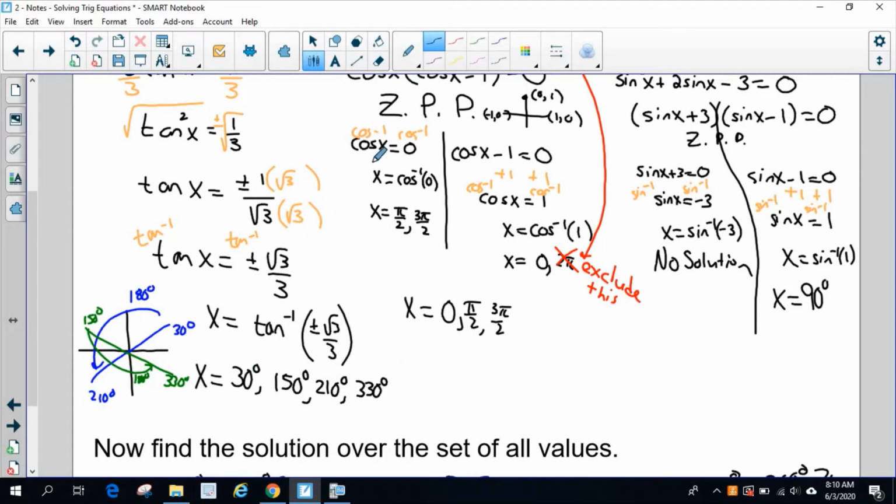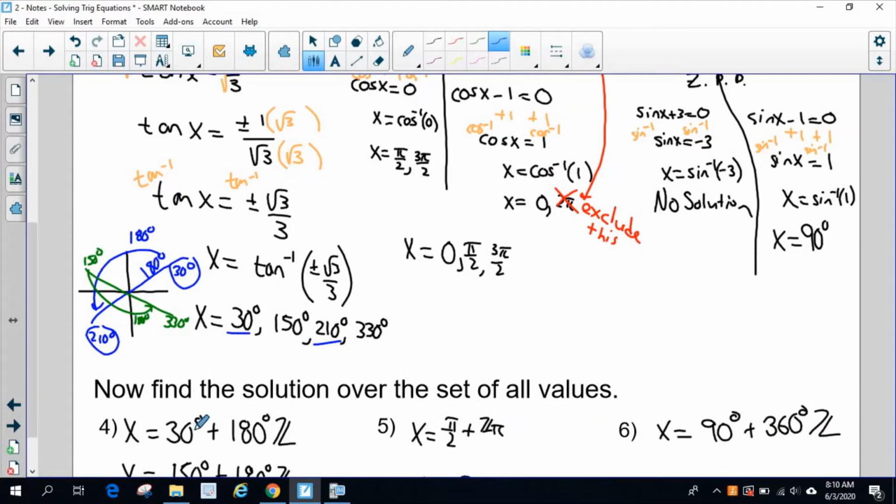So when you look at this answer right here, okay, what ends up happening is you have 30 degrees, and it doesn't align with 150, as you can see here, because 150 is over there. 30 degrees actually aligns with 210. So 30, right, aligns with 210, and every single time you have a line on the unit circle, that is going to be always 180 degrees. We learned that in geometry, that lines are 180 degrees. So how far apart are these two answers? They're 180 degrees apart. So the first answer is 30 plus 180 degrees times z.